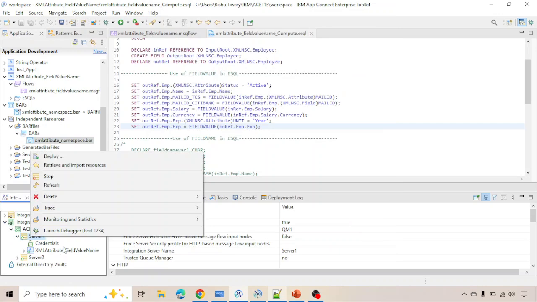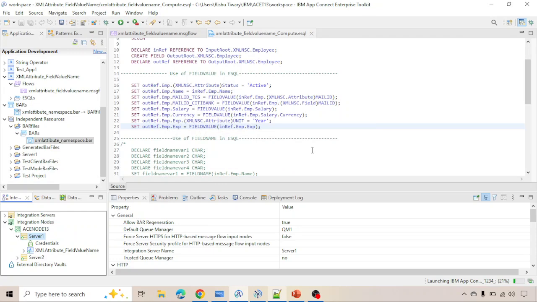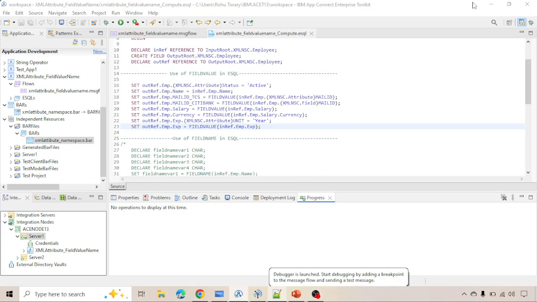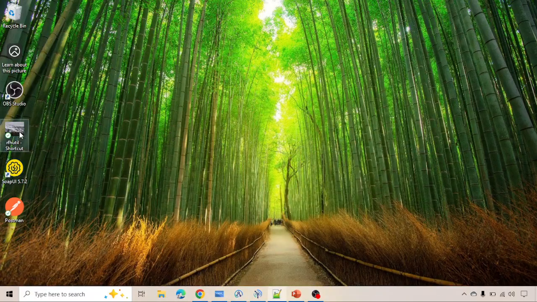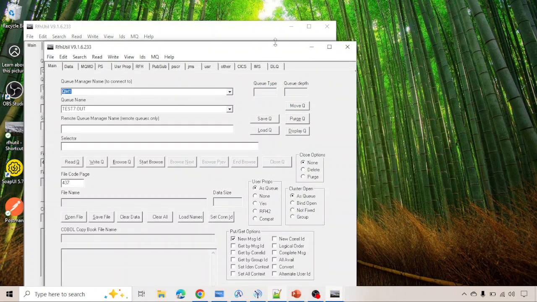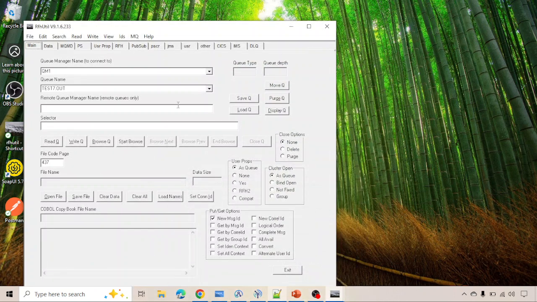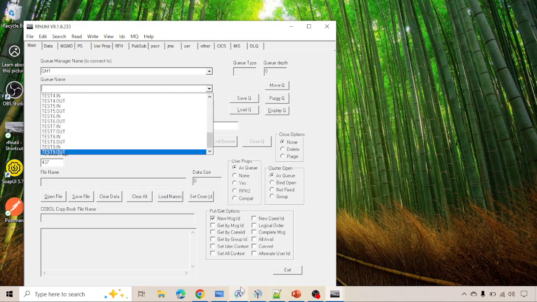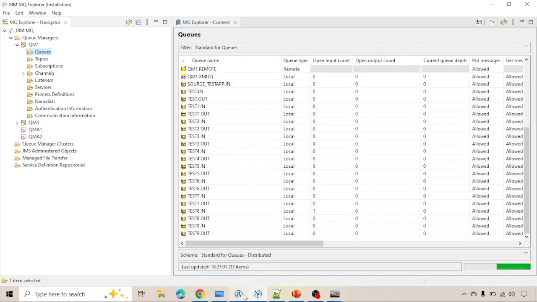You can see it is deployed. Let me open the RFH util. And let me open the queue. Test 8.out is the 8 dot in. I think it was 9 dot. Let me check. Okay, it is 8.